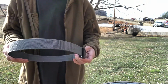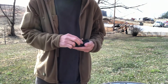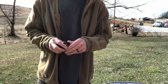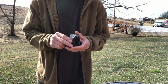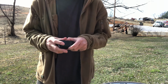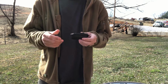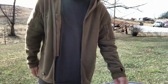I can highly suggest this belt. So next, I do carry a gold leather mag pouch. I just found this. I was looking for a mag pouch that actually had the loop in the back of it. I didn't want to clip or anything like that. So I bought this one. It's been a good mag pouch. I've had it for a few years now. I didn't want to carry a mag inside the waistband, especially in the summertime, or wintertime when I'm wearing a coat, so I went with this.